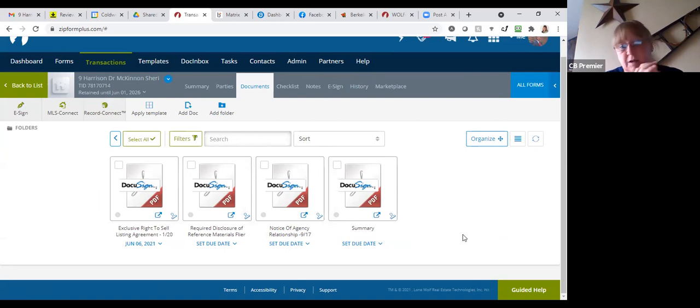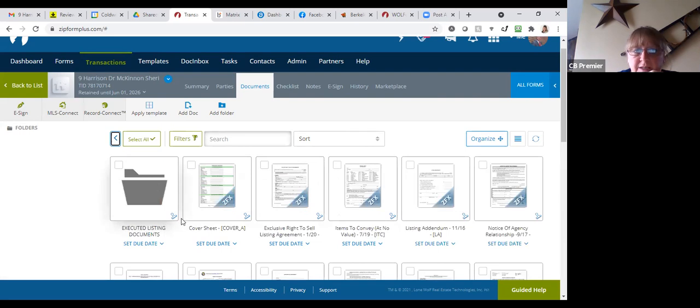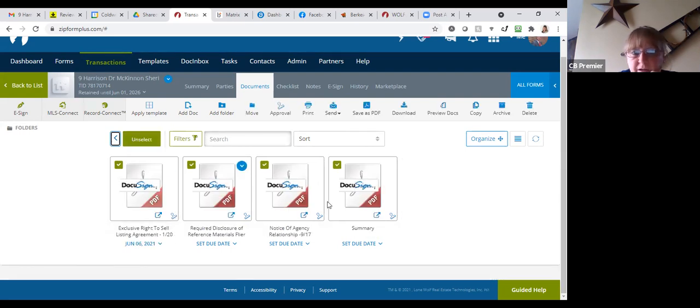So now that you are fully executed, you have your fully executed listing agreement, and you have everything back, you're ready to submit it to the office for review. So this would be the new step for you guys, the submission part. Since you're no longer going to submit it in the dashboard, you just do it from here. So you can select individual forms one by one, or you can select the whole folder and it automatically highlights everything for you. So since I have everything back, I want to submit it all to the office. We're now fully executed. I'm going to select everything.